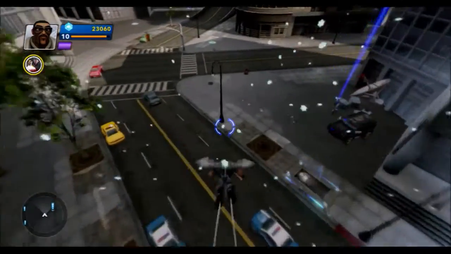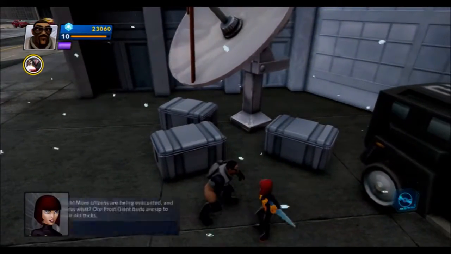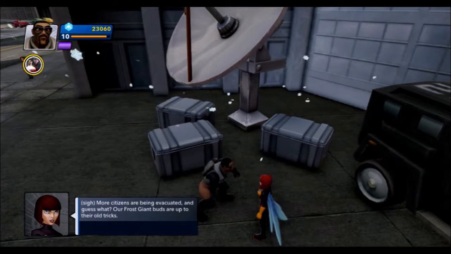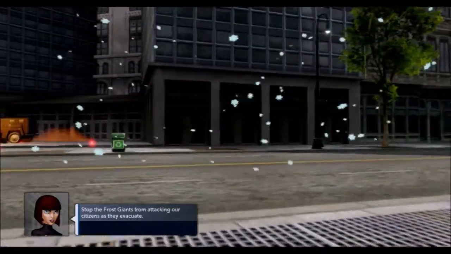Alright, so what do I want to do here? Alright, Wasp, you've come back to me, so what's going on? Being evacuated, and guess what? Our frost giant buds are up to their old tricks. Stop the frost giants from attacking our citizens as they evacuate.